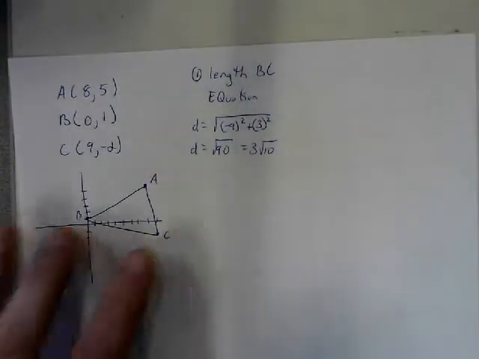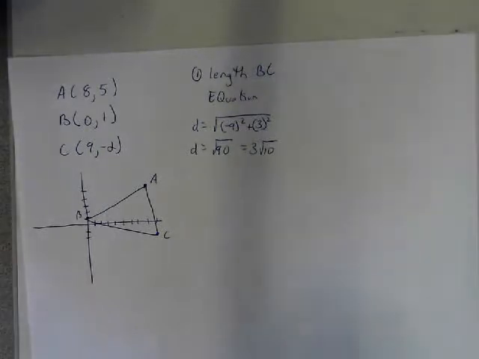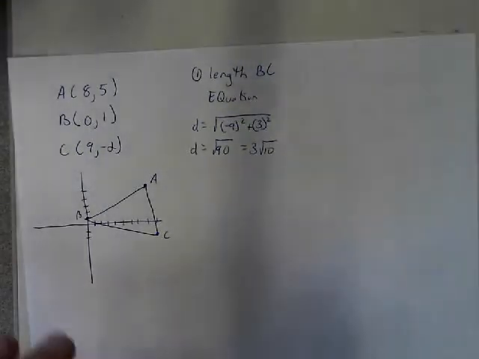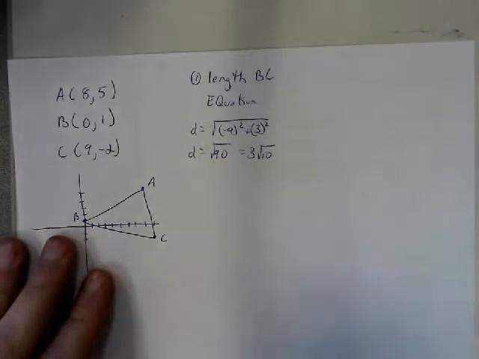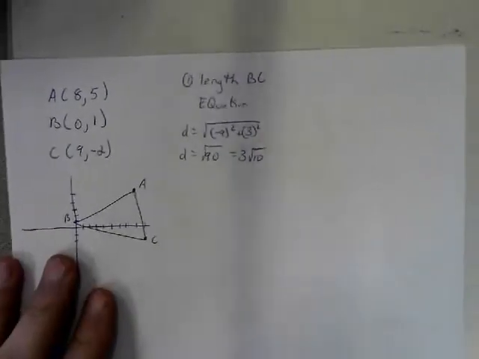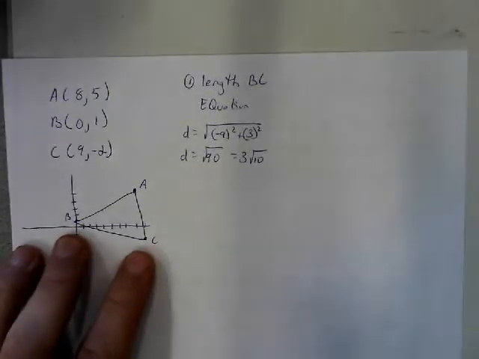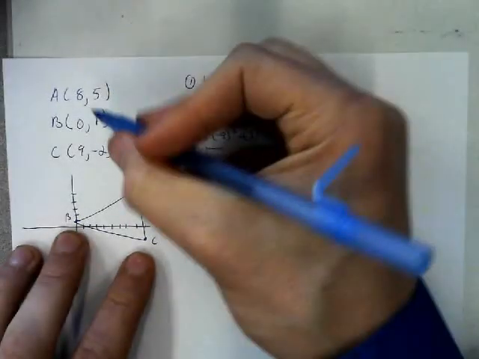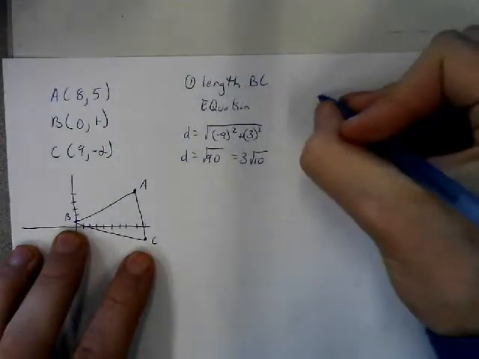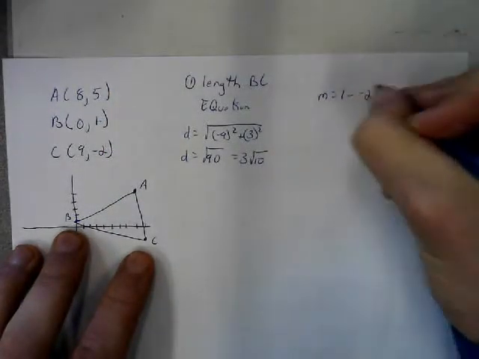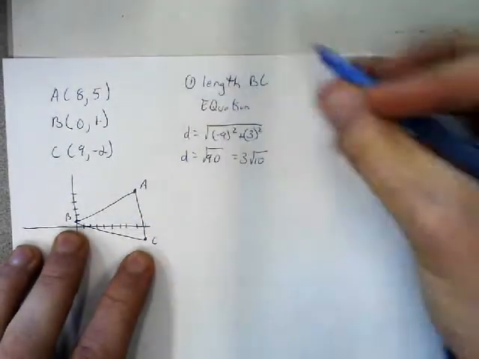Over the course of the year, you have to remember, just like in PST, you have to reduce all radicals. Now let's find the equation. Now here's where I want you to really pay attention. I am not going to find it like you guys found it back in middle school. Now what I'm going to do is I'm going to find the slope of B to C. So 1 minus negative 2 over 0 minus 9.